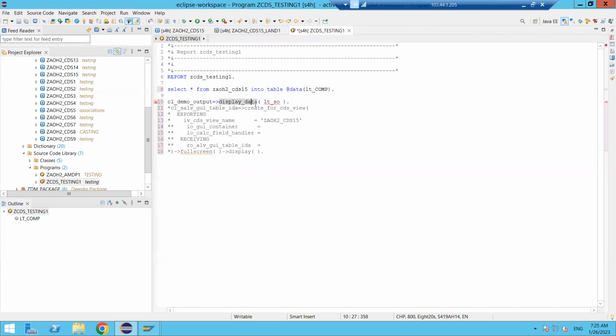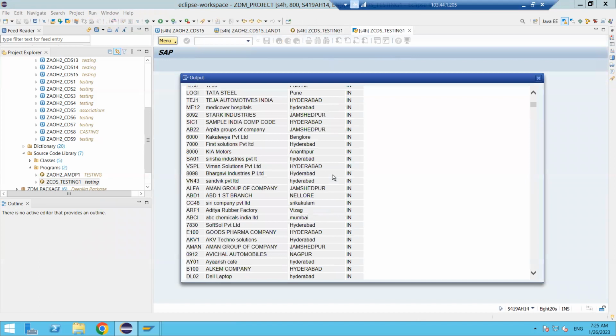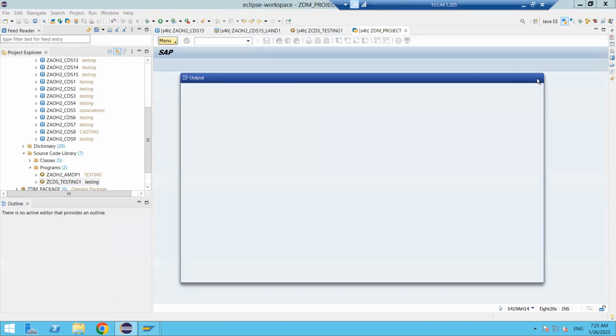So I will use this class CL demo output and display data, and here I will pass the internal table LTCMP. Activate it. Okay, execute it. So it is displaying the same information. Only Indian companies it is showing here.